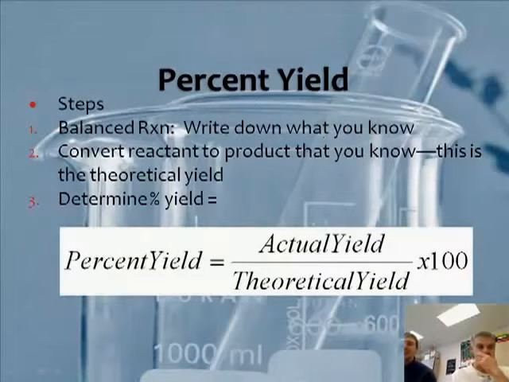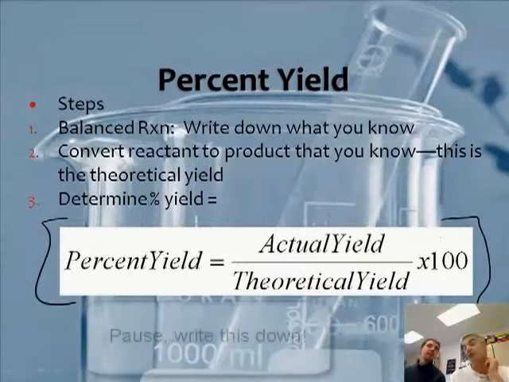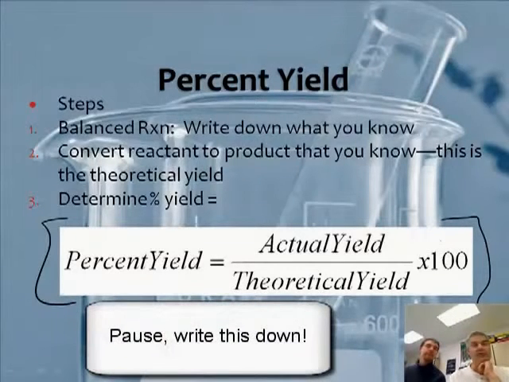And this is a different kind of yield. This yield is how much the reaction produces as a percentage. We've got a series of rules, so you ought to just copy it down. Here's an equation. You may want to put this in the back of your comp book. It's kind of an important equation. So why don't you stop the video and write these down.